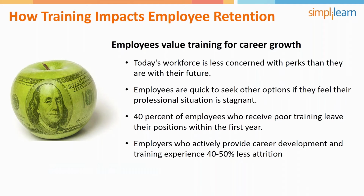I'm not going to read it to you, but there was a recent survey done by the Corporate Executive Board, and a data point jumped out at me that I wanted to share today, and that is 89% of people who view their organizations as investing in their career development through training are more likely to stay at that company. 89%. So that's a huge number of why you want to invest in a skills acquisition strategy. The other thing you want to think about is that 40% of employees who receive poor training in their first year are much more likely to leave their positions. So there's a lot of data points that say invest in your employees and they will invest back in you.